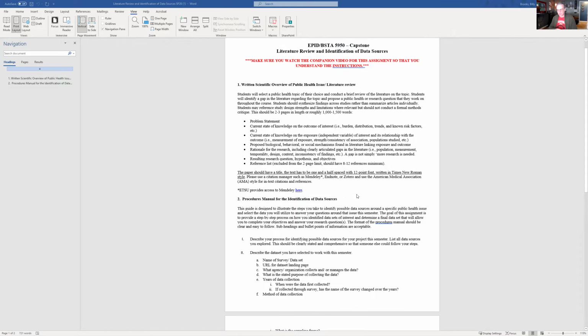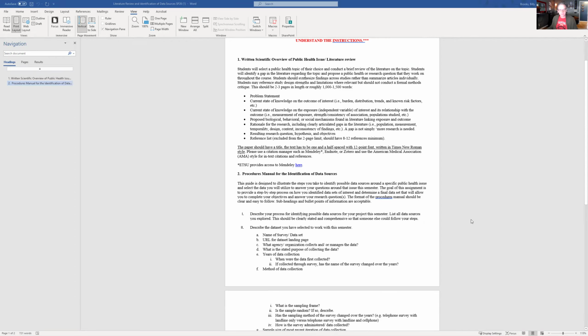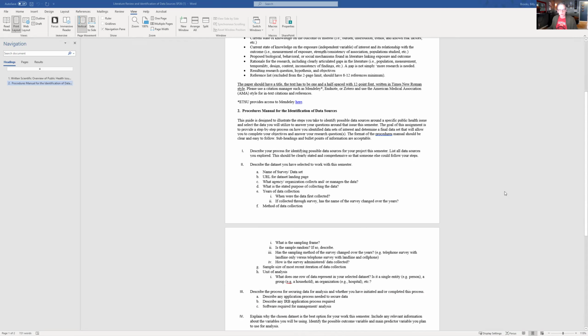Mendeley is reference library software where you can, as you find articles, pull them down into Mendeley. Then when you go through writing, it'll help you do in-text citations and build a bibliography for you. So it's a very useful tool actually. I recommend that or some other tool that you like. There's a lot out there: RefWorks, maybe EndNote, I think is one as well. So this is the literature review, the intro to your work.